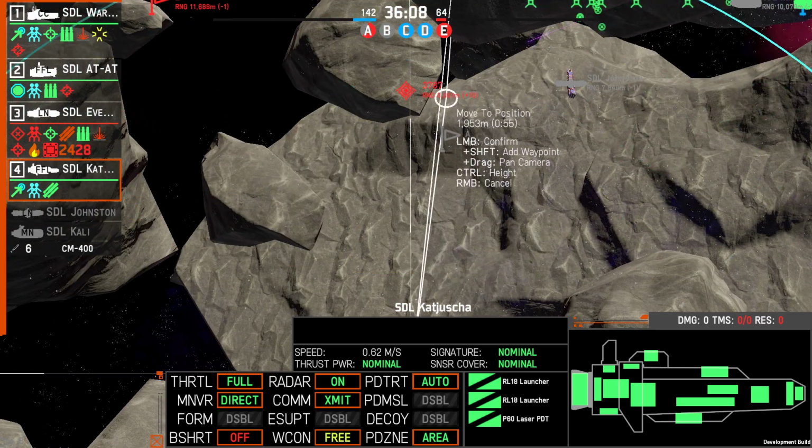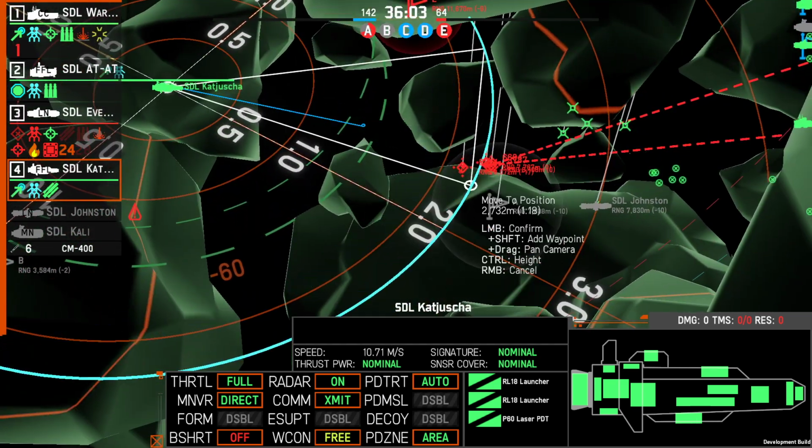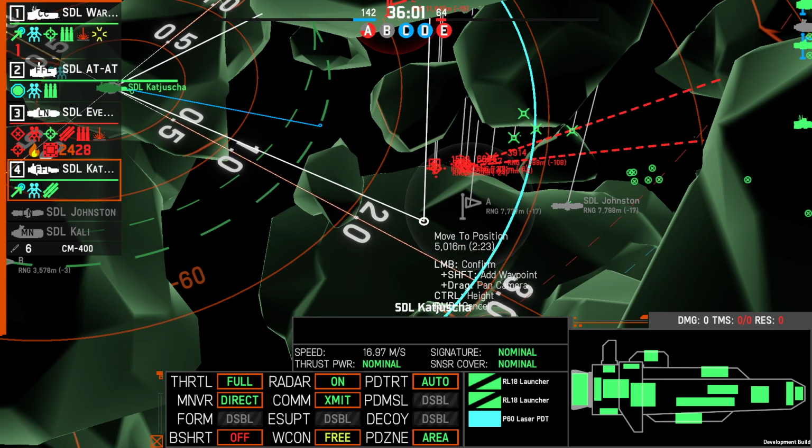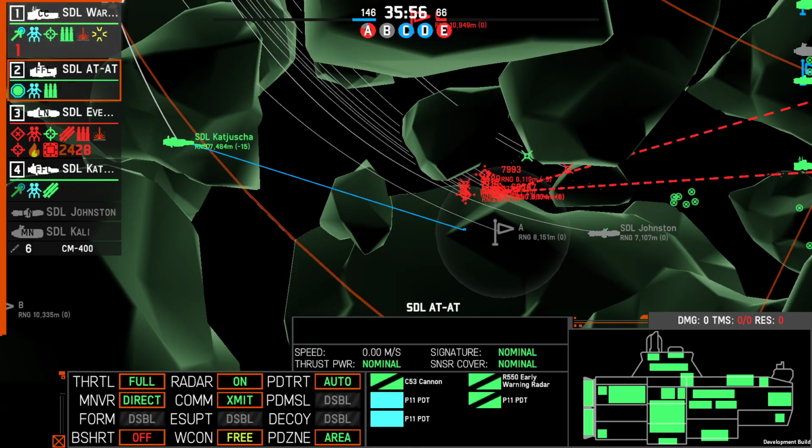Can you try to move down towards Alpha? We're being jammed. Component disabled. Lovely. I really want to launch this Katyusha rocket launcher. Awaiting orders, Commander.